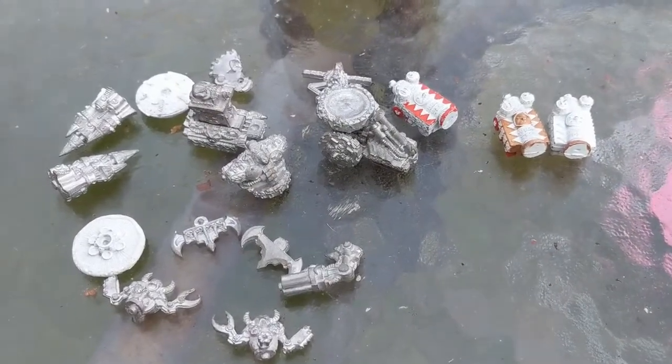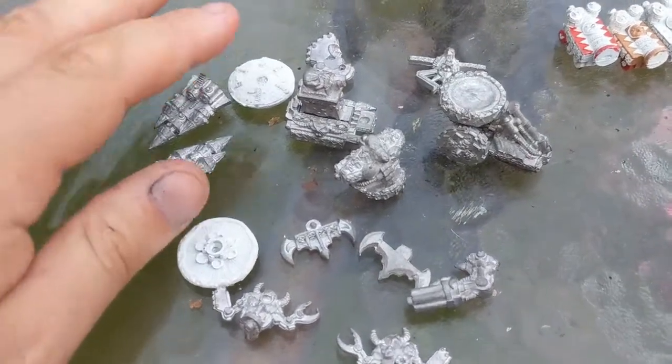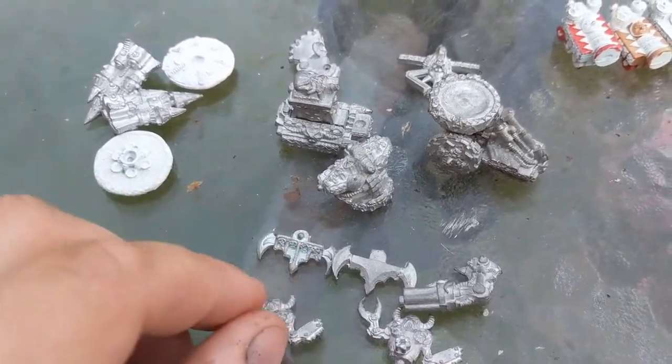Okay, so another lot that I won on eBay just arrived today, and it's an odd selection of stuff. We've got some more cannons of Khorne. I now have a vast amount of these. A couple of zinc towers. I'll probably put them back up on eBay. Give me a shout in the comments if you're interested in them.